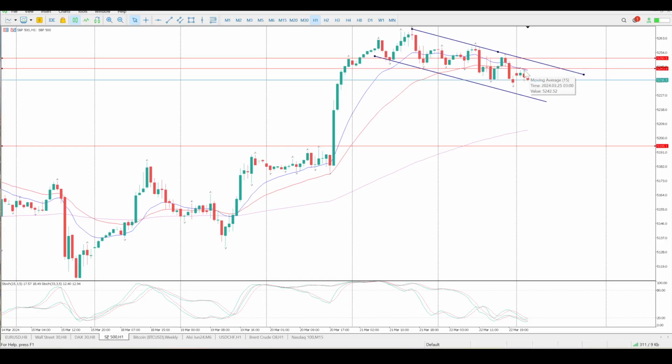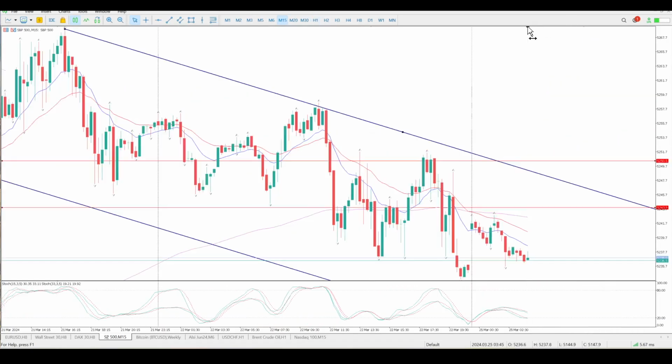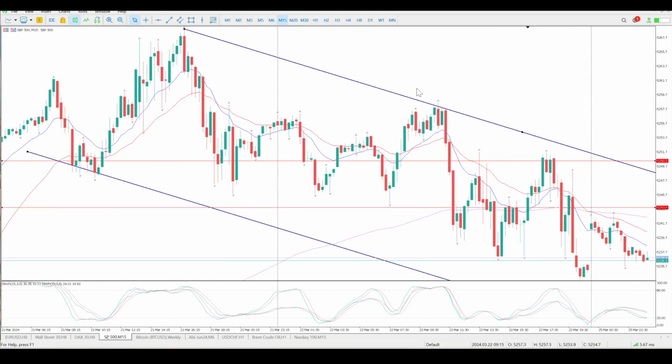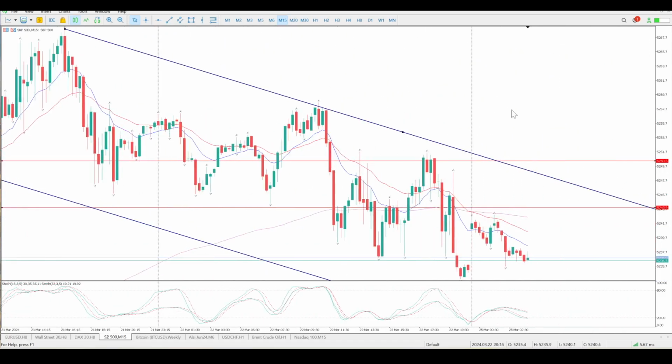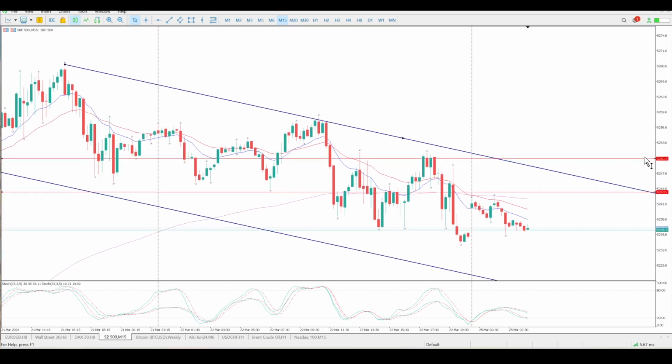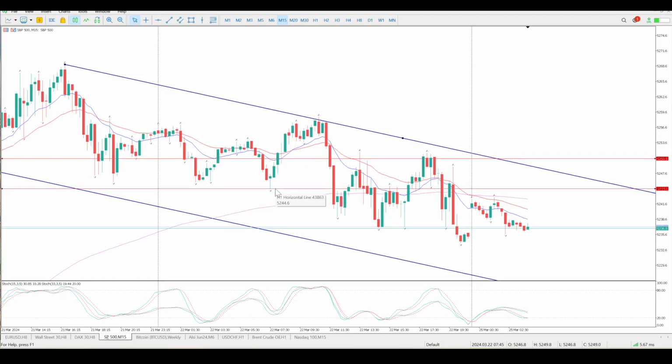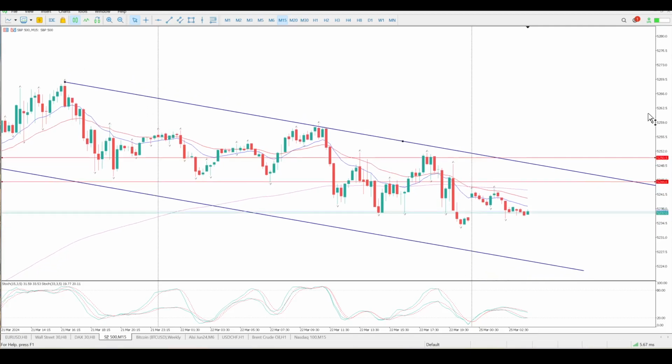You can see we do have a bit of a crossover here of the moving averages, but the 15-minute is kind of all over the place at the moment. So you can see above and below the moving averages on Friday, and again you see these two levels that I'm referring to. Just going to put it onto the pin bar here, so that should be 52.44. 52.45 is probably what you should be paying attention to. So that's the only opportunities that I see at the moment.